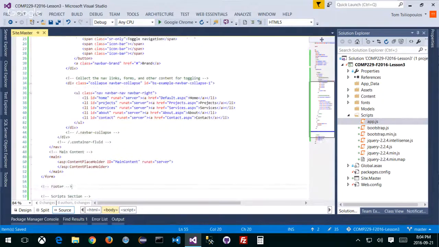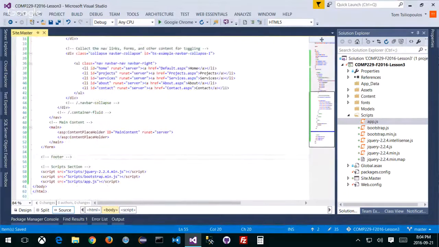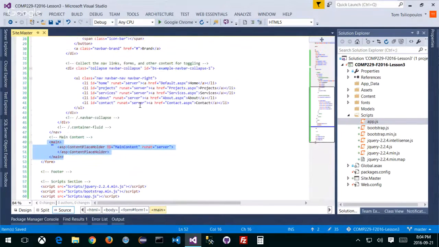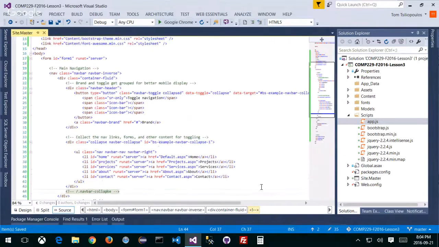Same thing with this part, the part that's underneath my form tag. Anything above or below my form tag, this part here, will not be rendered. I don't need to put it again in my content pages. It'll already be in my site master. And we're going to smash these two things together later. Okay, so I've got most of my stuff done.